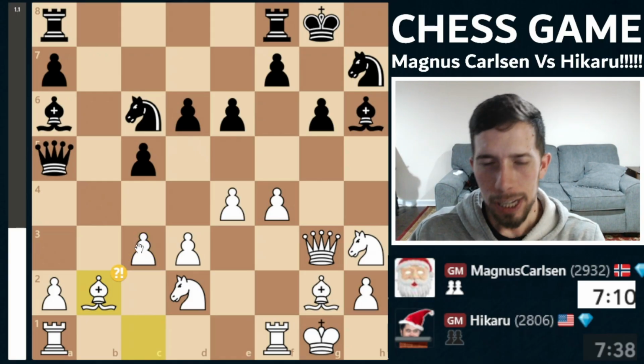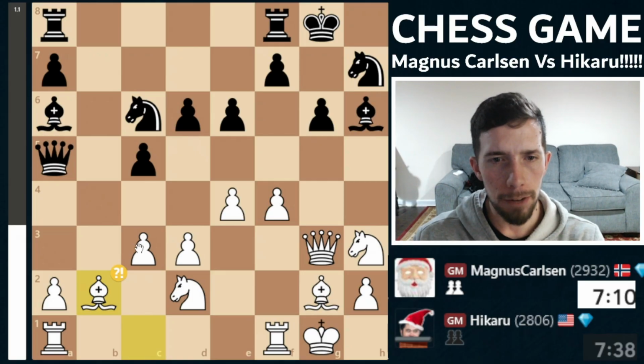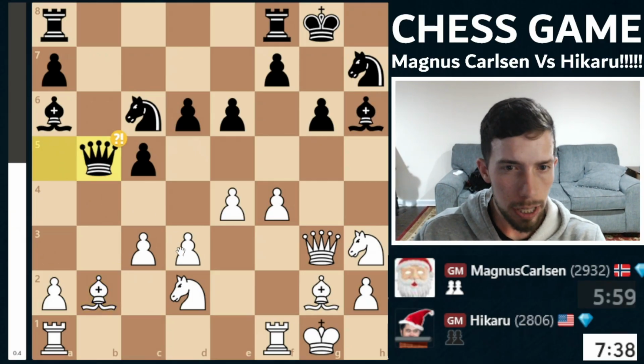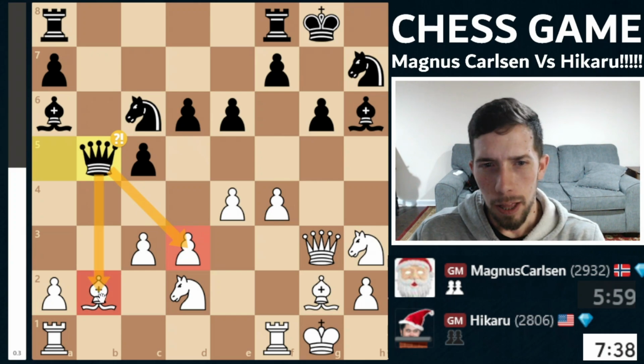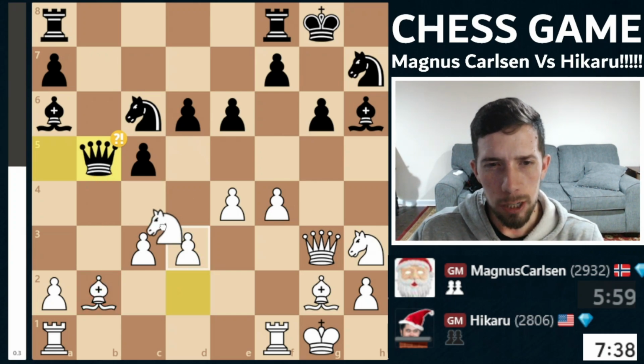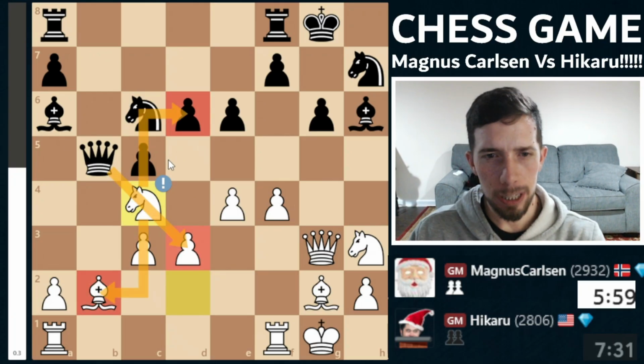Now, Magnus returns the favor, making a slightly weak move. Queen to b5. The problem with this move, it looks good. You pressure d3, you pressure b2, and so on. The problem is knight to c4 blocks all the attacks, and Hikaru finds it. It defends b2, blocks the attack, pressures d6. Hikaru here finding a really good move.